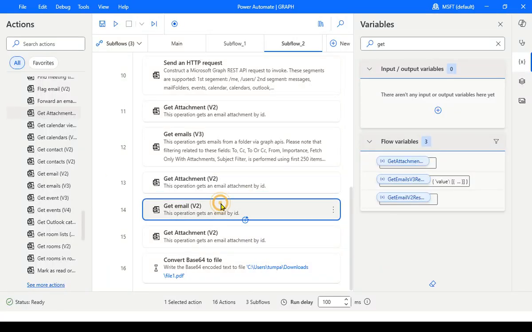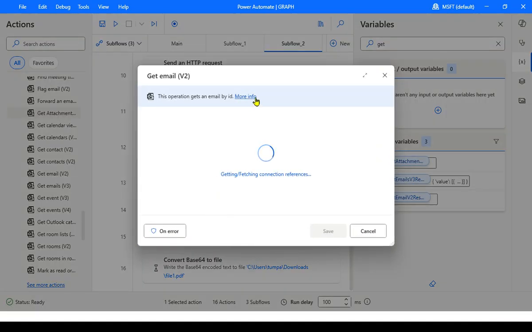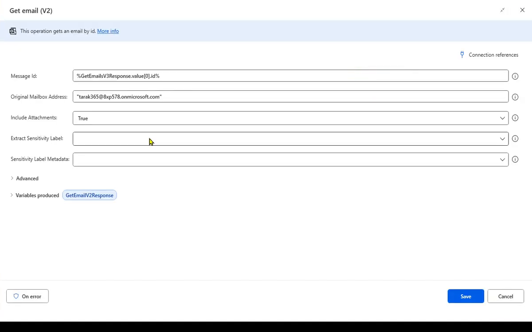There is one more way you can get the attachment: you can use get email. In this get email, there is a limitation: you can only use the message ID. You have to pass the message ID, else it will not work. The message ID you got from other sources, you can pass over here.